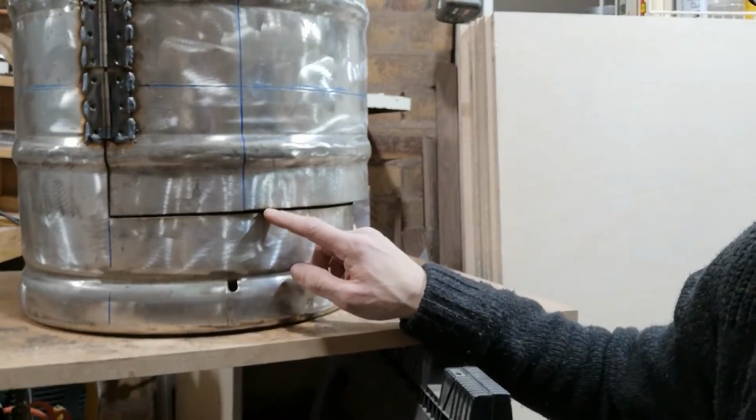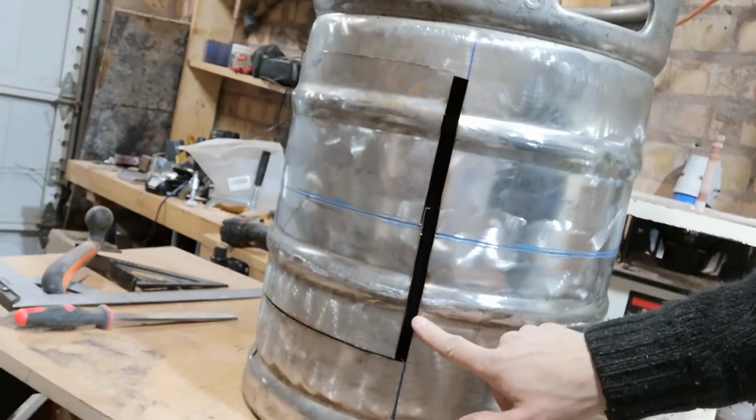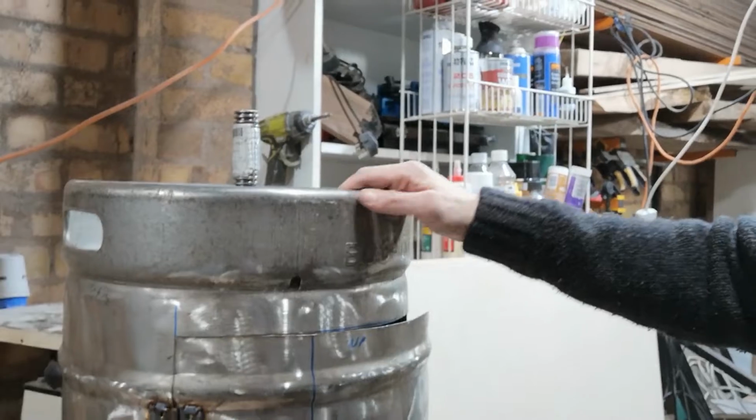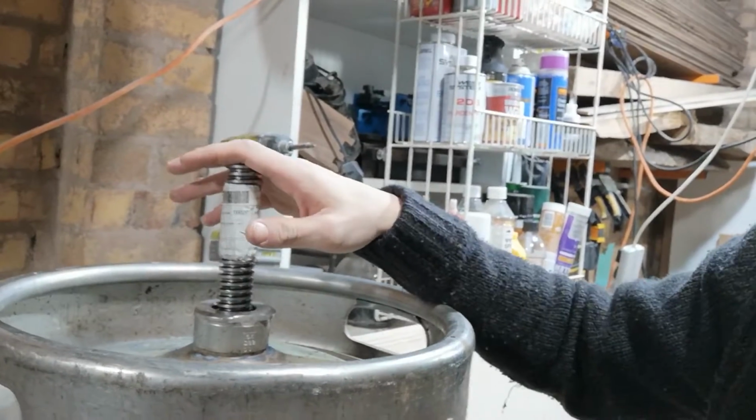You see there's a gap at the bottom, a gap at the side, and the gap on this side, but the top didn't match up, so just need to cut that down. Just need to put a seat on that and paint it, and we're done.